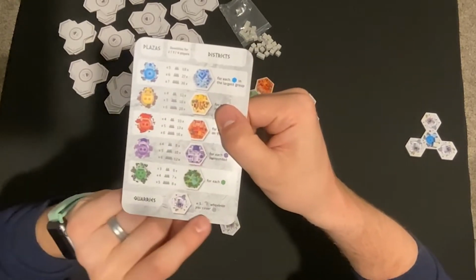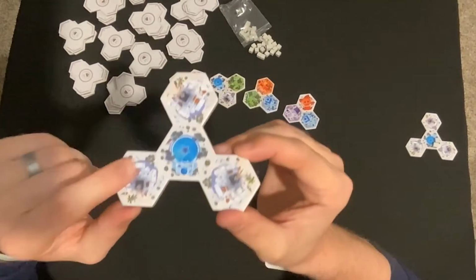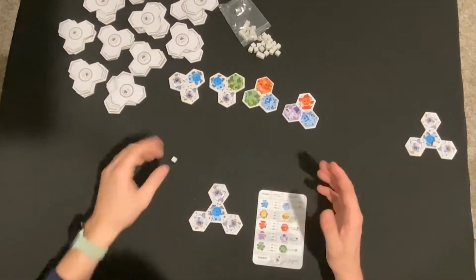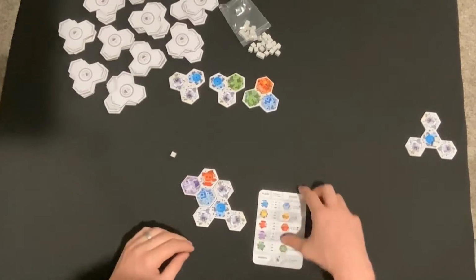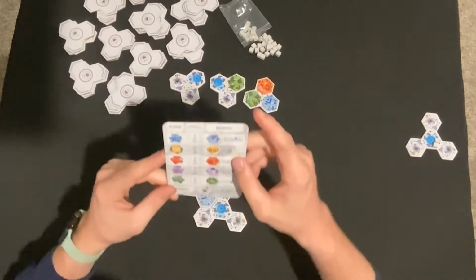And then we have quarries, and quarries are the gray sand looking buildings, and we'll talk about what they do in a moment. So in this game, generally speaking, we can place buildings however we want. We can place tiles anywhere we want to. We're going to score them based on 2 criteria.